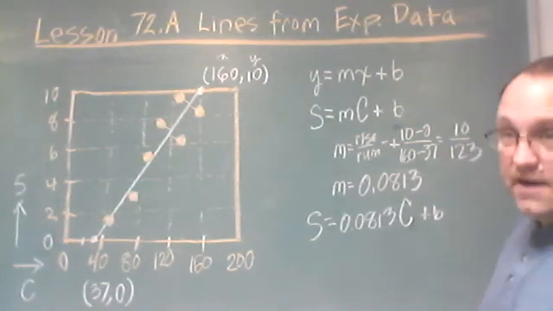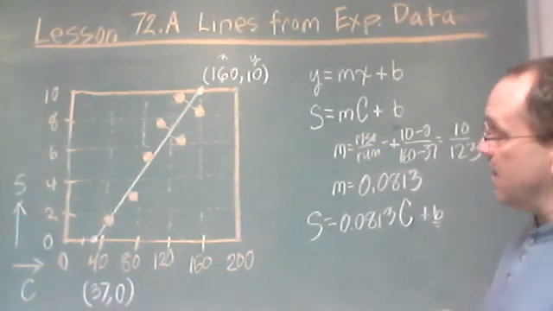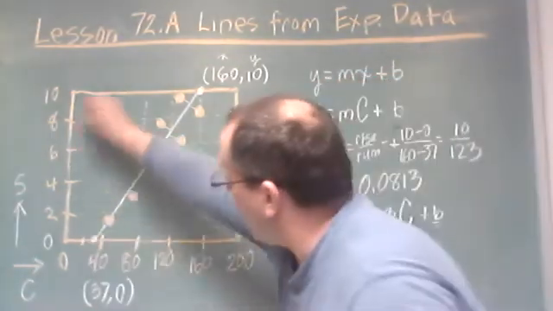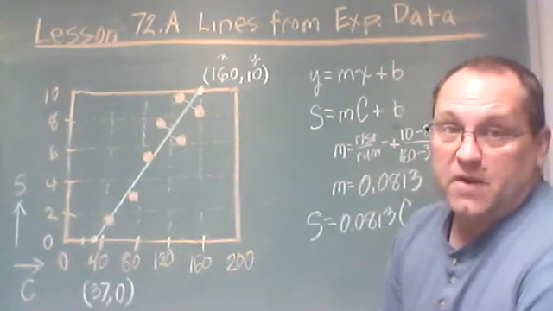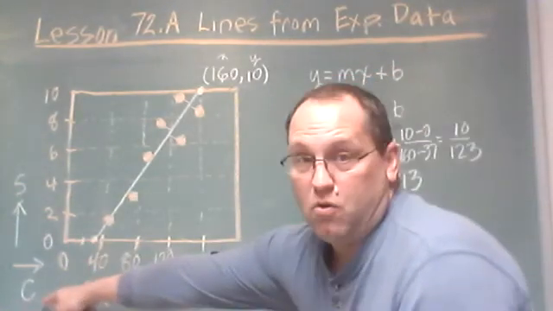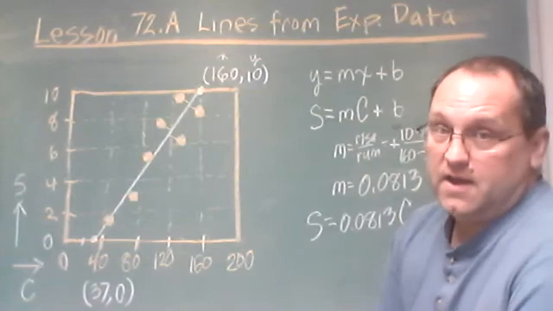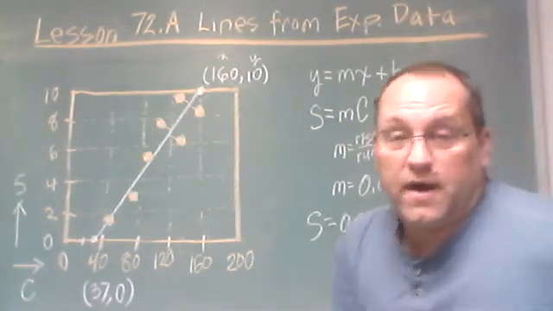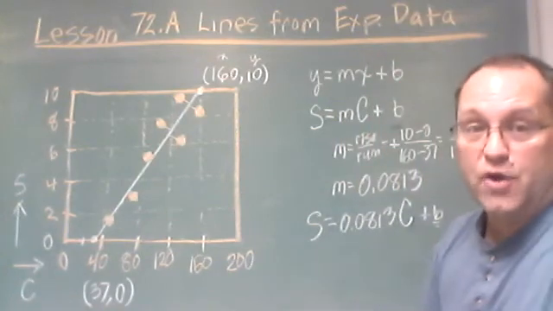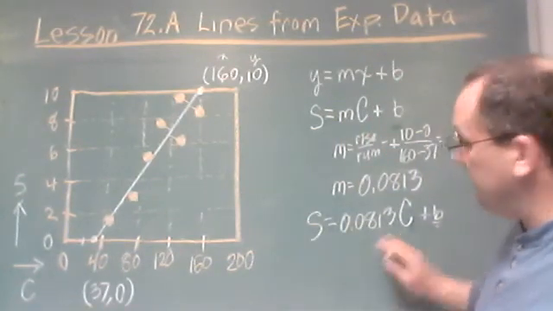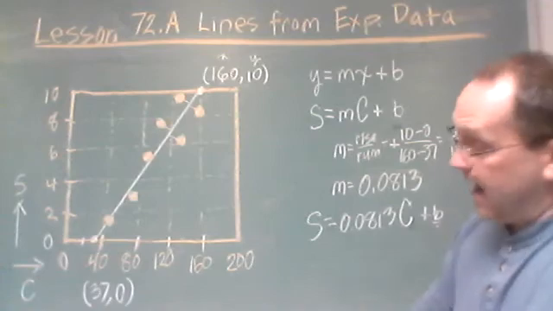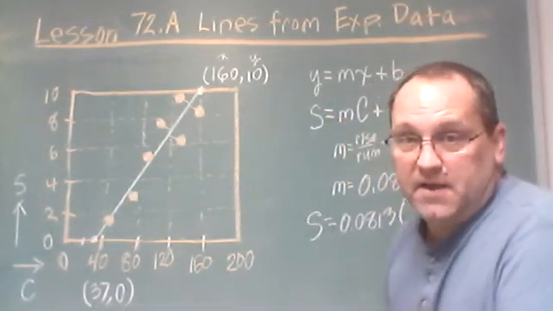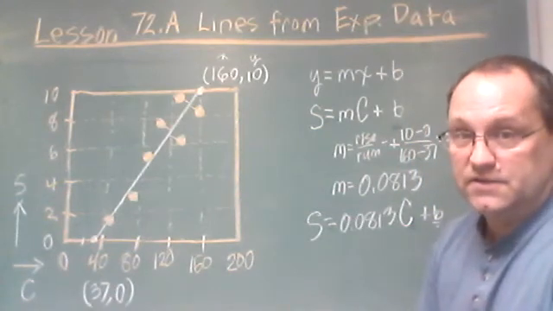And the drill is the same. Now we solve for the y-intercept. We notice our graph here doesn't intercept the y-axis in the body of my graph. It's somewhere below 0, and that's okay. We're going to use the same way that we did solving for the intercept before. We're going to take a known point and substitute in for S and C. I'm going to select this one down here because it has a 0 in it. That's going to make the computation, I think, easier, okay?